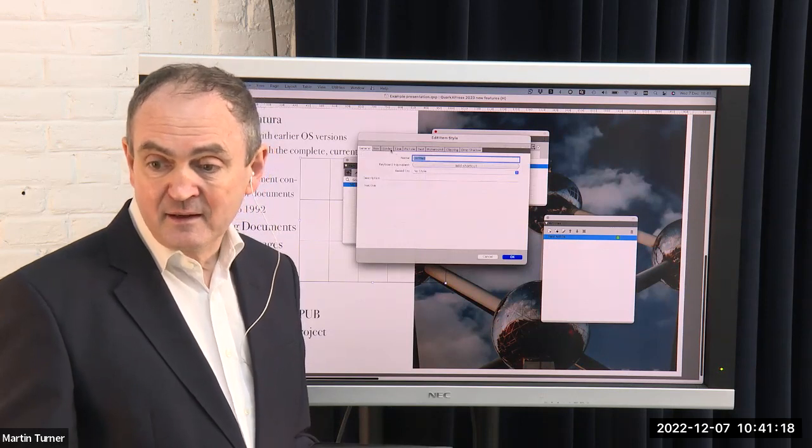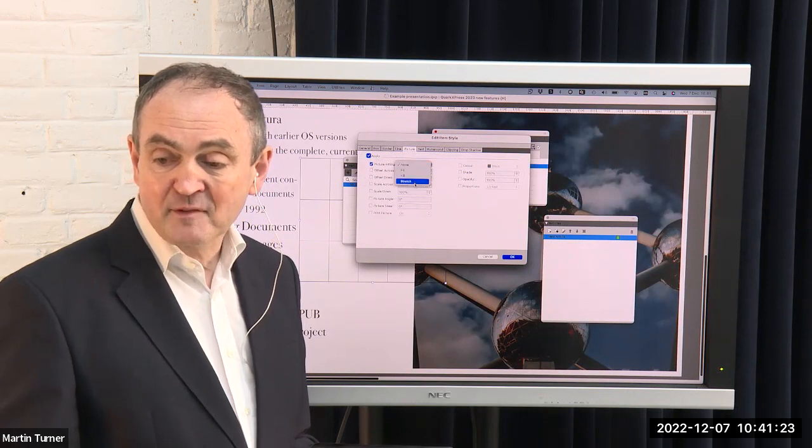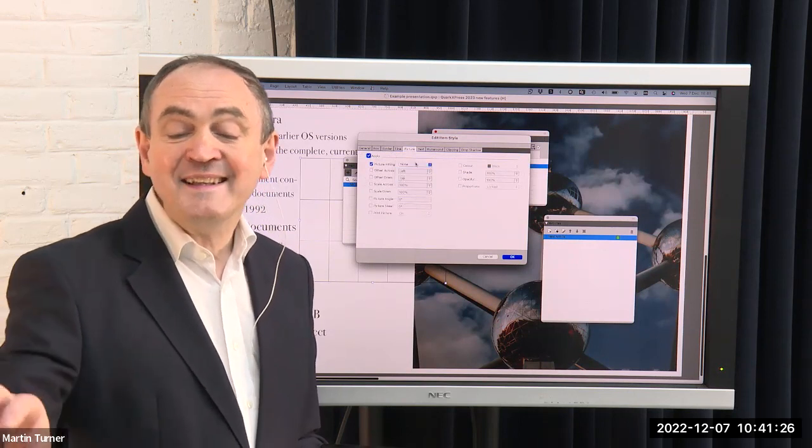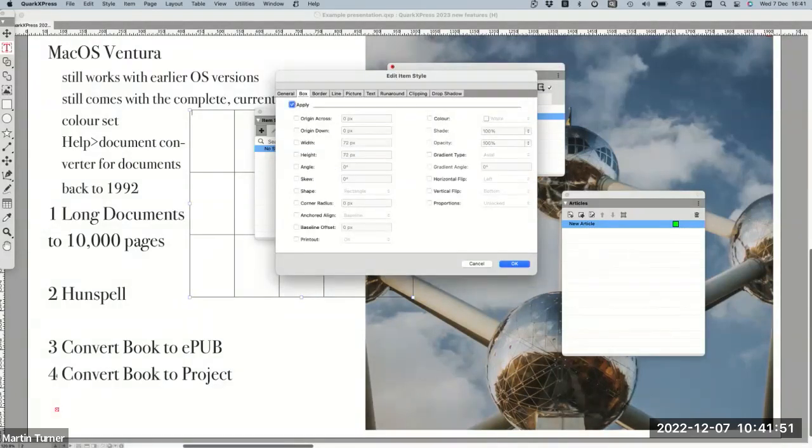where you actually tell it, select picture, apply, picture fitting, stretch, fill, or fit. And if you don't click anything else, it won't change anything else about that particular picture. Now, obviously, if you've got an item style, you want to keep it on that, then you probably want to use the other method, using the preferences. But for most of what I'm doing, actually, I don't just want it to be not fill, I want to go to none, but I also want to make sure it's in exactly the right place. And again, those are features I can set with the origin across, the width and height and so on.